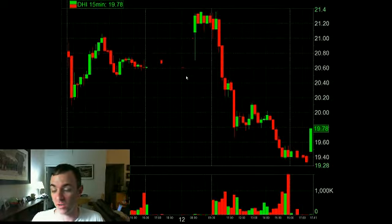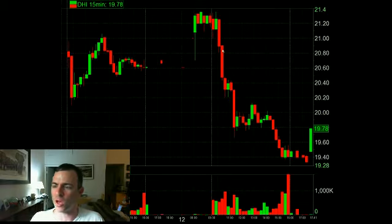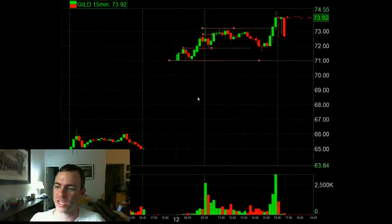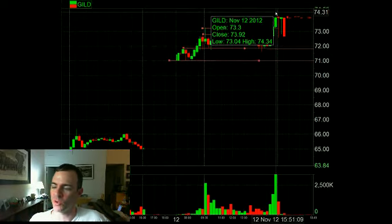I want to be shorting a stock that actually moves down first thing in the morning. A stock that spends all day after a huge gap consolidating well above the initial gap - I'm not going to take that trade. The main reason is I don't want to lose focus of the fact that if it pulls back to $71.80 and I see buying there, I can get long again for a move up into the close. And what we saw into the close was the stock went up about 2.5 points.